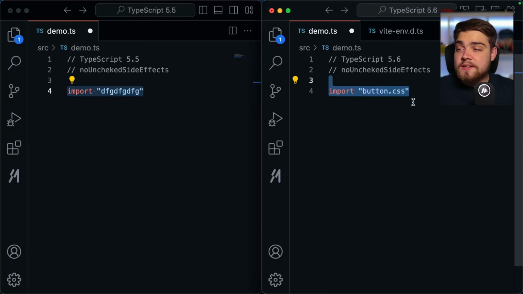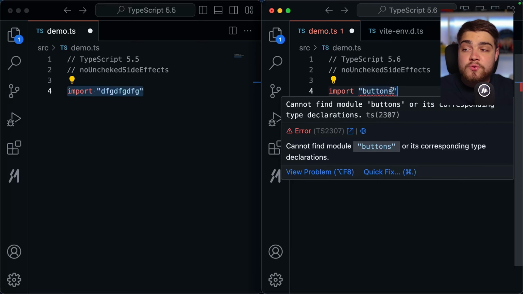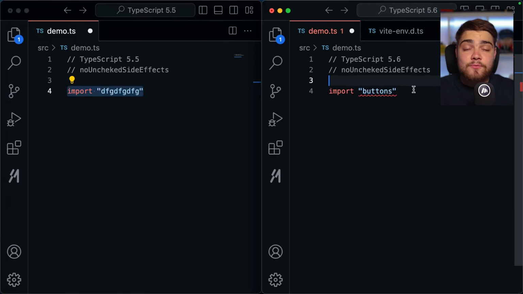But again, it's a really nice check there for checking if there's like a typo in your side effect imports or something, as you've most likely done a side effect import on purpose, but sometimes you can mistype this, say if it was import button that was the actual module, but you did import buttons. So that's another really cool, nice TypeScript check that it's adding there for us.